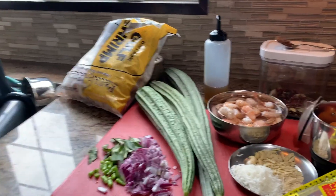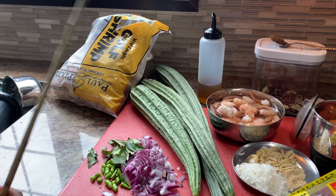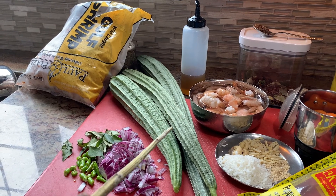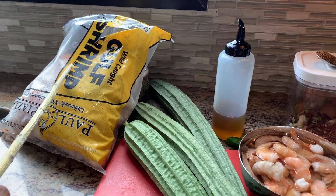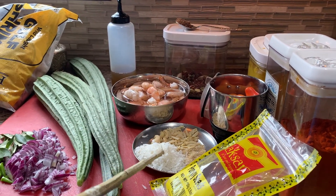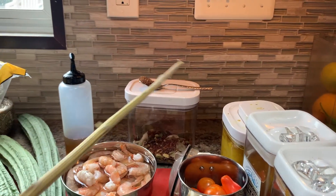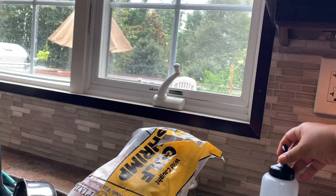Hi guys, welcome back to our Ridgeguard journey. It will continue today, and today we're making Ridgeguard with shrimp. The things we'll need are chilies, onions, curry leaves, our homegrown Ridgeguard — which we're so proud of — and shrimp. It's wild-caught Gulf shrimp from Costco Depot. For a nice gravy, we'll need dried coconut, poppy seeds, almonds, cashews, tomatoes, chili powder, salt, turmeric, and at the end we'll add some garam masala. We'll make another video on how to make that. Let's get cooking! And we'll also need oil.